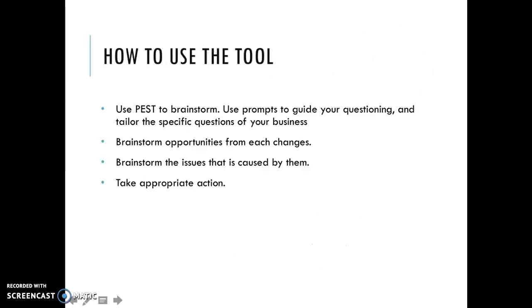And how to use the tool. Then you have to use a PESTEL to brainstorm the changes happening around you. Use the prompts below to guide your questioning, and tailor the questions to suit the specific needs of the business. Brainstorm the opportunities arising from each of these changes, and then brainstorm threats or issues that could be caused by them, and take appropriate action.